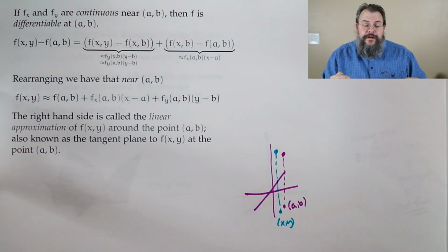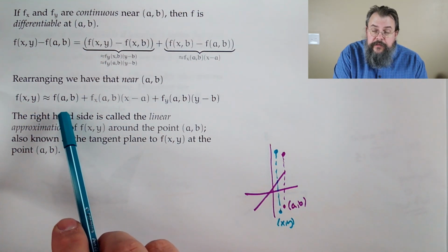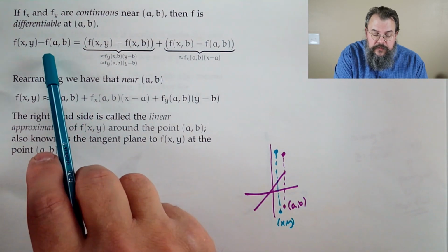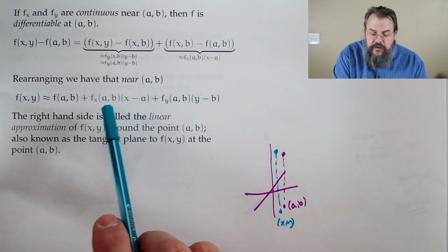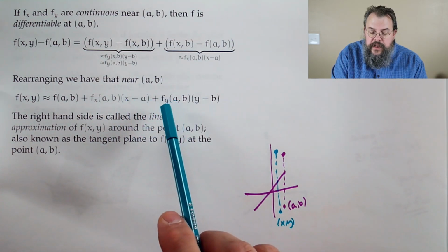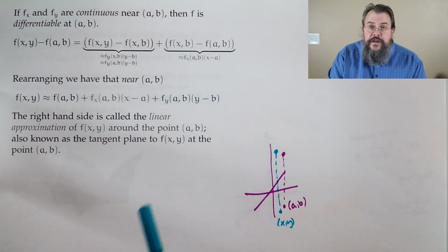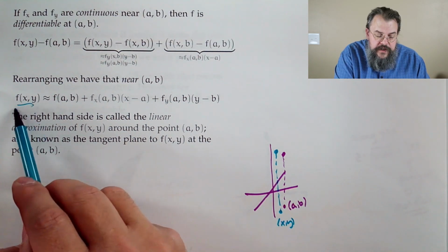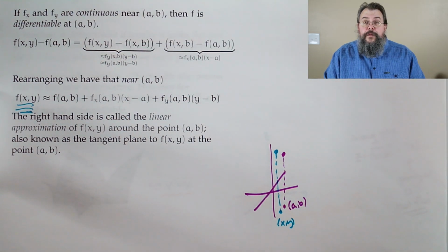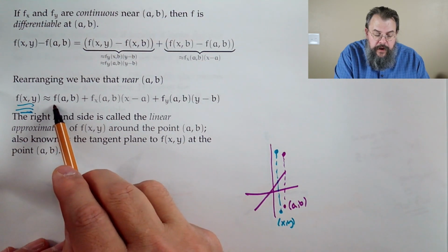And so, what do we have? We have the following. Our function at (x, y) is approximately f of (a, b) plus, and that's coming from here, the change in x at (a, b) times the amount of change in x. So there's a rate of change times the amount of change, and then a change in y, right? A rate of change with respect to y, times the amount of change in y. So what do we have? Well, this is our function, that's our left-hand side, and it is approximately acting in the following way. It's acting like this part right here.